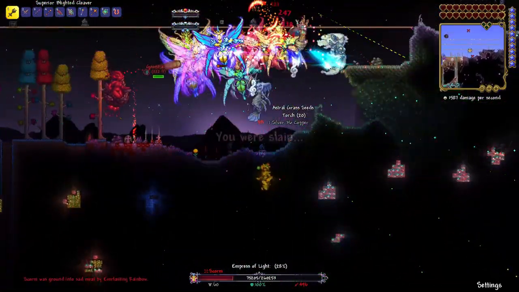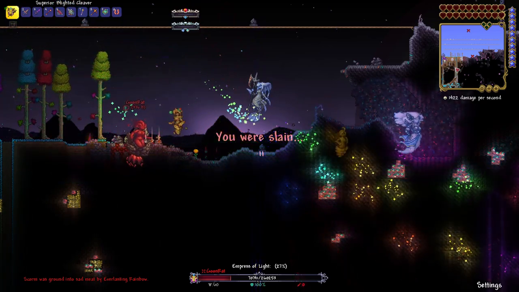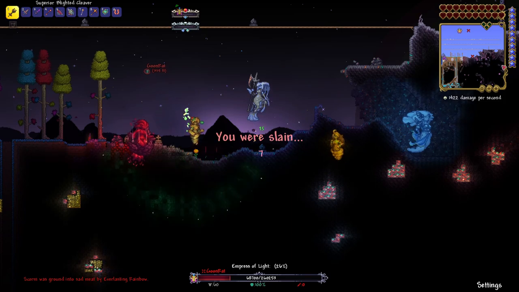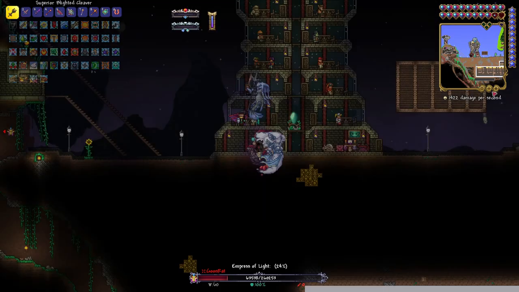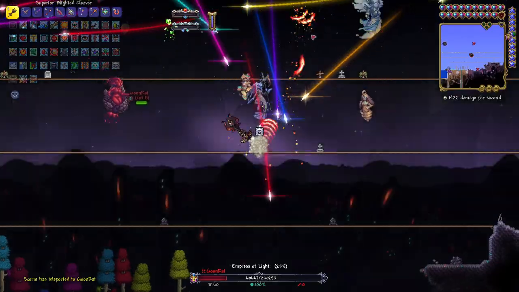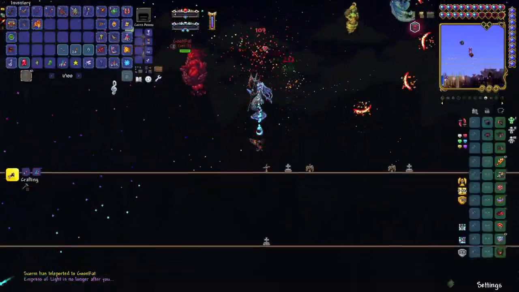I'm about to die, by the way. I'm dead now. Cool. 10 seconds. Hopefully she doesn't despawn. 5 seconds. She doesn't do a lot of damage, so that's good. I'm here. See, I can dodge her super easy. Yeah. Just, but she's gone.